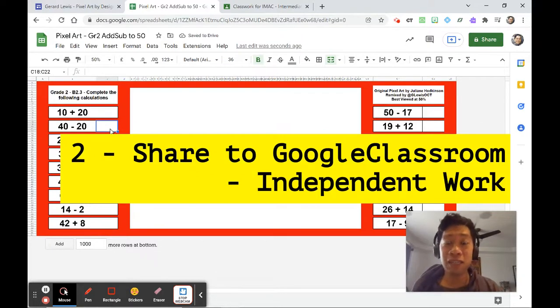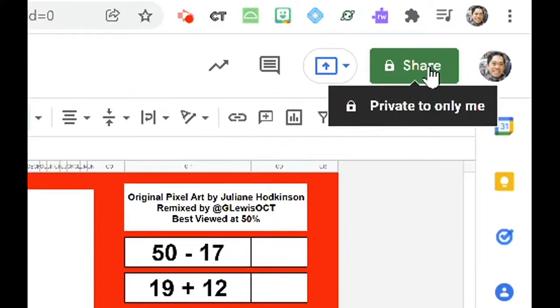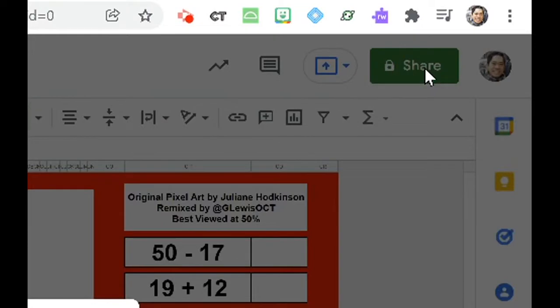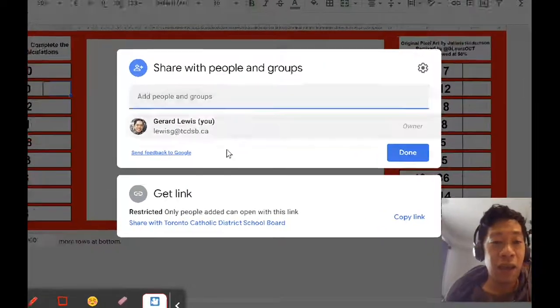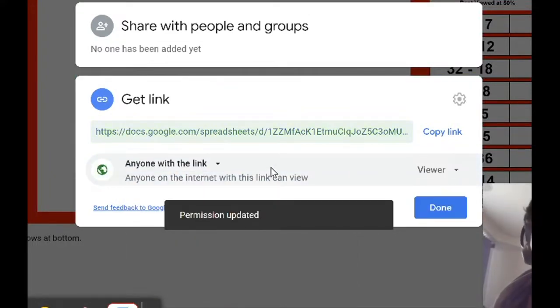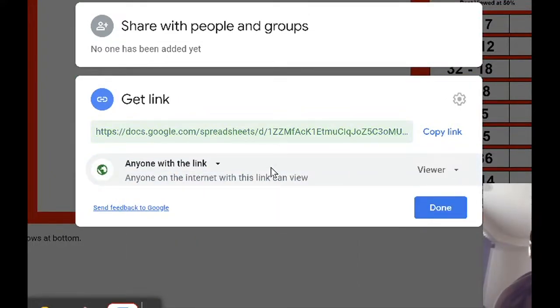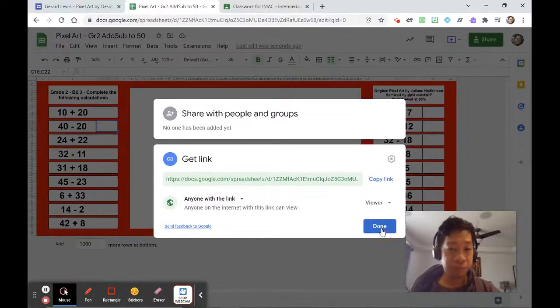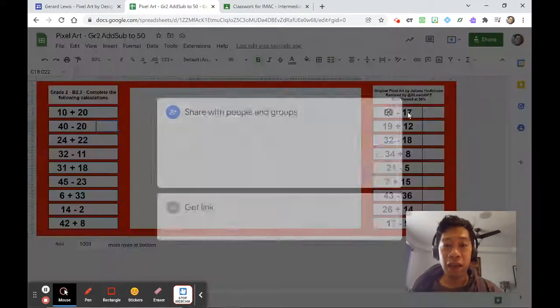The second way you can do it is as an activity that's individual. So the students can do this as an independent activity, as a review, or you can do it just for fun or as homework, whatever you'd like. The way to do that is you're going to make a copy for each student by putting it into Google Classroom. First, you'll click on share, and then I like to move this to anyone with the link can view rather than only TCDSB. It tends to remove the barrier of having a student who's on a shared device with one of their siblings, so that at least they'll have access to this right away. Click on done, and then you can take the link.